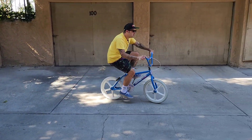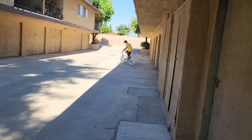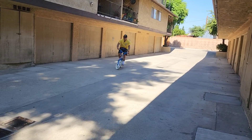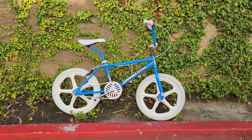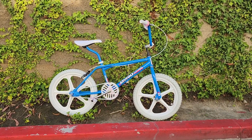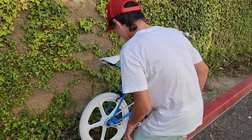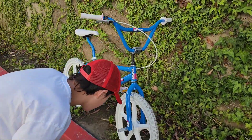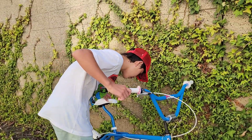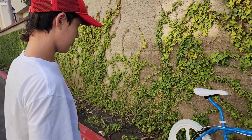Now it's finally time for my son to see his new bike. I actually took it for a little spin first — shh, don't tell him, I'll let him think he's the first one to ride it. I stopped off at the bike shop to have them do a safety check first, because it is my son riding it and I want to make sure. Okay, you can open your eyes. What do you think? 'I like it.' Are you happy? 'Yeah.' Well, he's happy and that's all that matters.